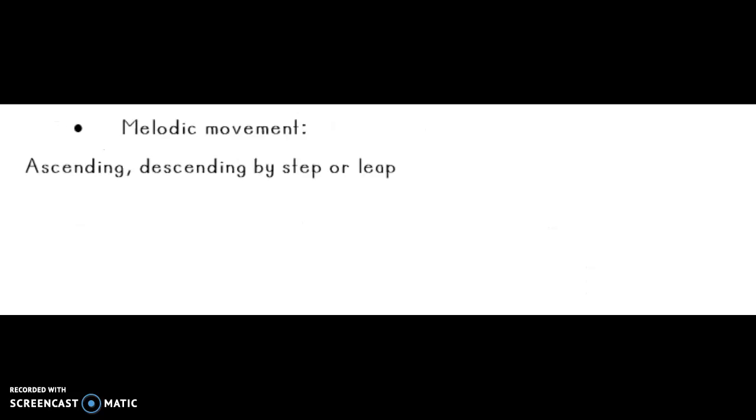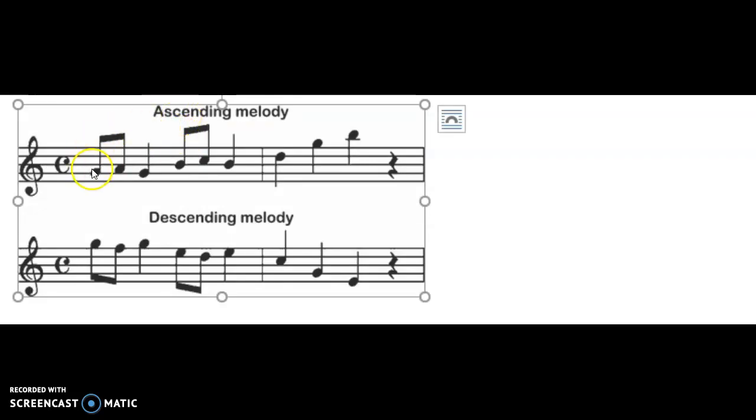Now we always have a question on ascending, descending, step or leap. So let me explain that to you. Now this is an ascending melody. And that's a step up and then a step down. And then you have a little bit of a leap and down. And now I have a leap up, ascending. Now a descending leap down, and now the leap.